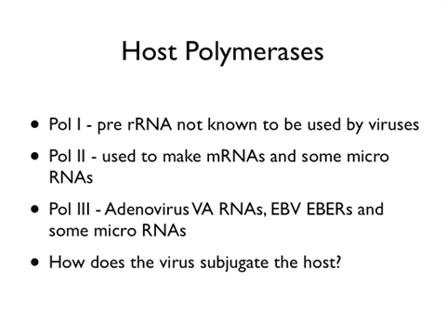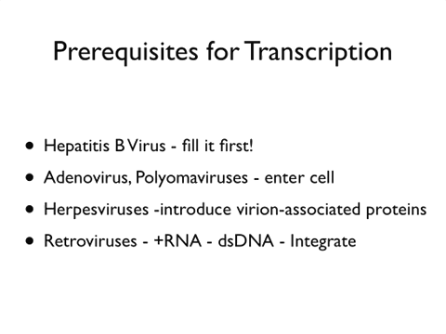Now, the question is, how does the virus subjugate the host? What is it that the virus does that allows it to be recognized by the host? And there are a lot of different aspects to this that have to be considered, but the first thing is that the virus nucleic acid, its genome, has to get into the cell. Dr. Racaniello showed you that hepatitis B virus has to complete its genome first. And that's an important constituent in terms of its being transcribed. And that transcription process is important for making the first batch of messenger RNAs and also for making the template that's involved in being copied to make genomes.